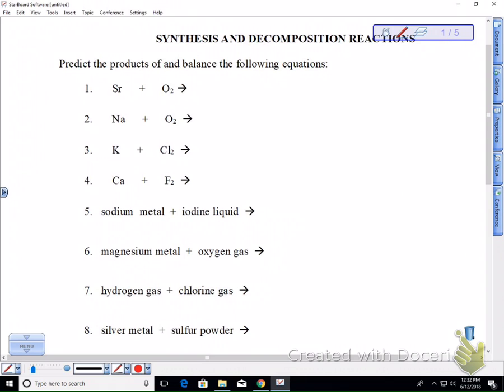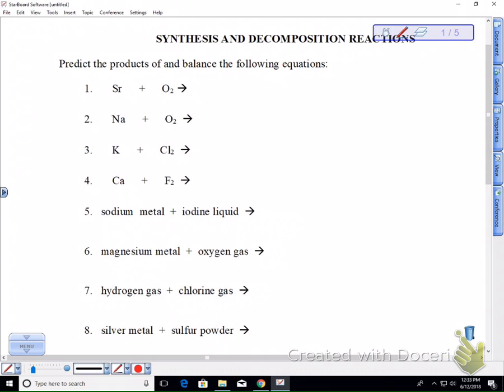But any of this putting elements or compounds together usually involves charges. So I'm going to go through here pretty fast, hoping that you understand where I'm getting these charges from to make my compounds. We're going to use charges to identify what subscripts are needed to build our compound. We're not worried about balancing as we build compounds; we will then balance later to obey the law of conservation of mass.